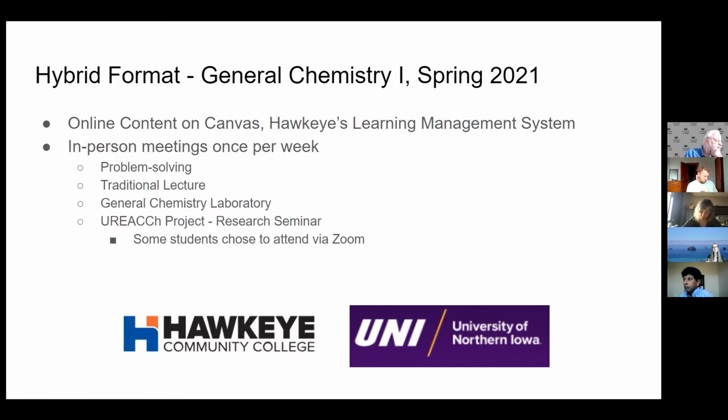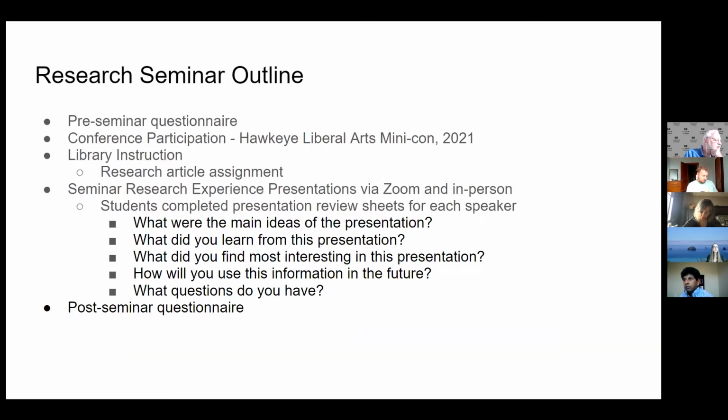Sometimes the presenter was in person, sometimes they were on Zoom, sometimes the students were in person, sometimes the students were on Zoom, or a combination of both. So we used the technology for that. What I did was I gave them a questionnaire with questions I had gotten from our workshop in 2019. We had talked about some pre-research questions, and I used that as my guide.